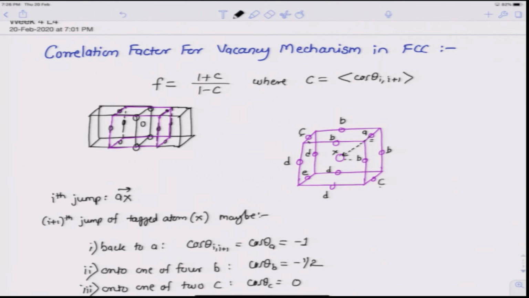Again, the frequency of exchange with solvent atoms may not be the same for 2 different cases. One, with the solvent atom which is seated at one of the B sites, because these B sites are also the nearest neighbor of X and there may be an impurity solvent atom binding. So, the frequency of exchange of the solvent atom at B is not the same as the frequency of exchange with other solvent atoms which are not nearest neighbor of X. So, we define 3 types of frequencies here.